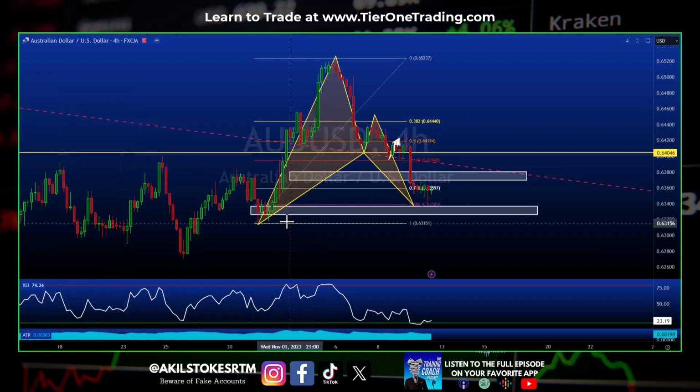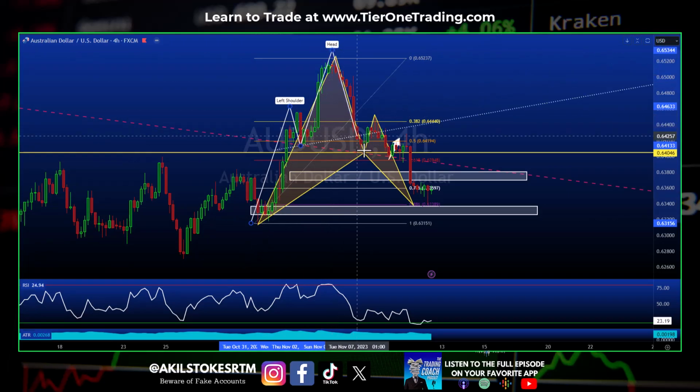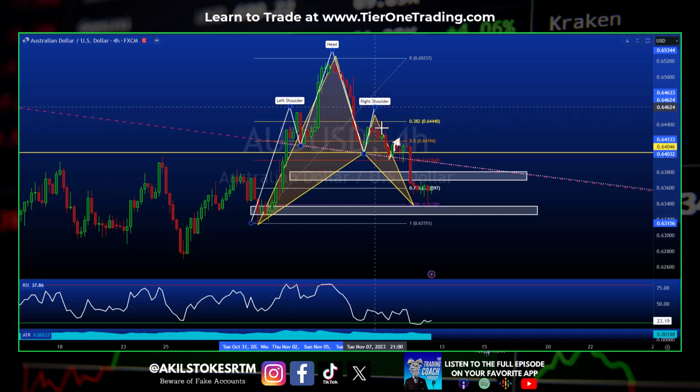We're looking at a head and shoulders: top left shoulder right here, first retracement, head right there, second retracement with the slanted neckline, that red dotted line. If you're a slanted neckline trader, or if you're a horizontal support and resistance trader, that yellow line is going to be your neckline. And boom, our right shoulder right there.